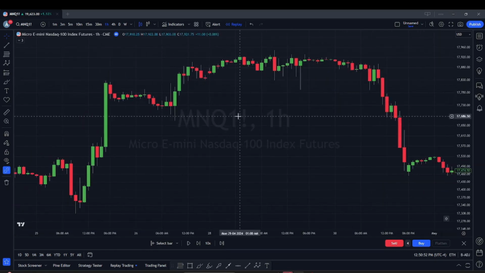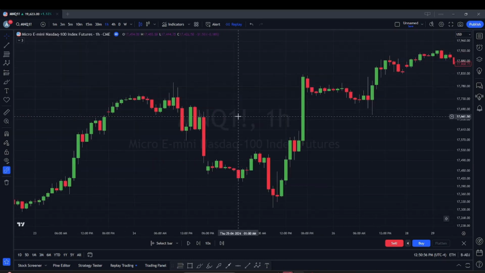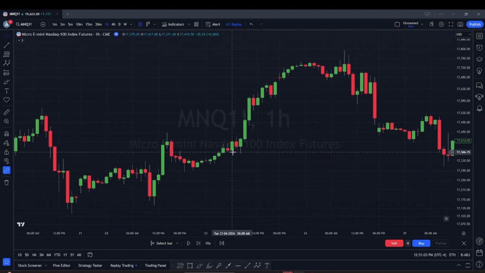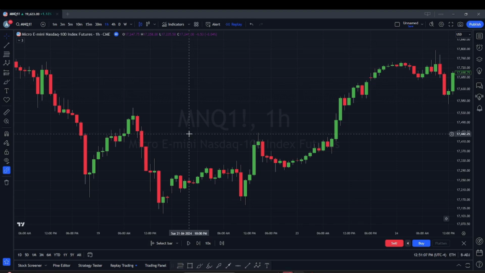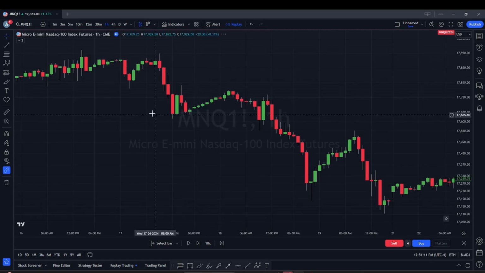What else? Let's look for a good example of an inside bar. I know that I gave an example in a previous video using Heikin-Ashi candles, but I want to show one using traditional Japanese candles.